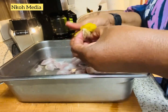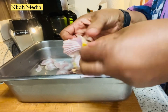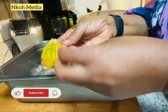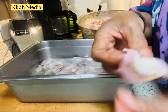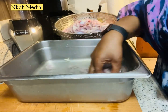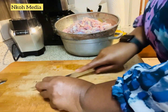Wash the gizzards very well. Pay special attention to this yellow covering inside the gizzard. If you don't remove it, your gizzards will be bitter. So ensure to check all the gizzards and remove the yellow stuff. After washing the gizzards very well, cut them into small chunks.